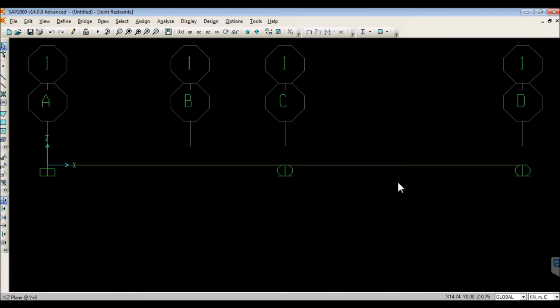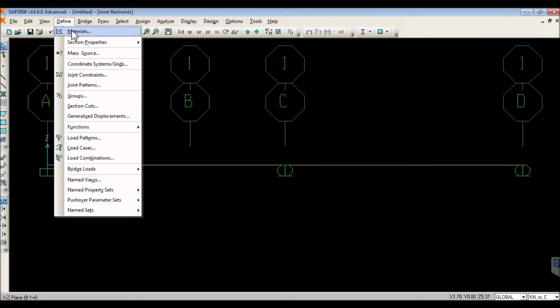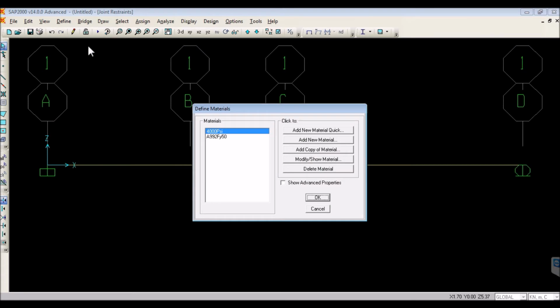Once you have done that, you need to define the material and then define the sectional properties. So you go to define, and go to material first. For the material, ours is 28 gigapascal.